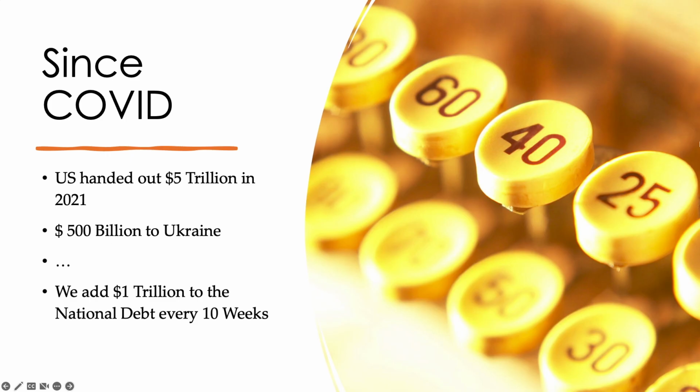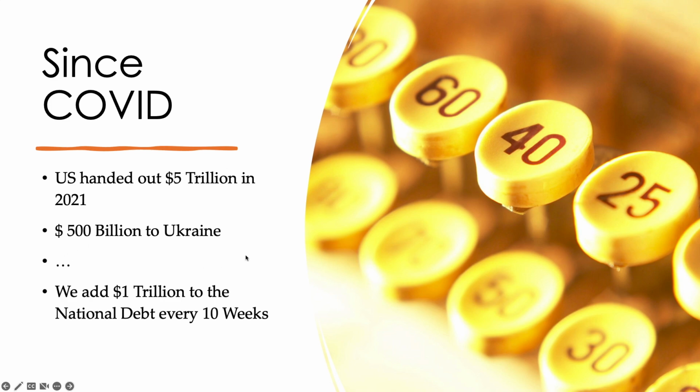Since 2021, just in COVID alone, the United States put out $5 trillion into the economy. That came in grants, that came in free money, it came into a lot of different things. That's a lot of money to absorb in the economy. We have given at least 500, I think on record, we've given 500 billion to Ukraine. It's probably been more than that, to Israel, to a lot of different countries. And you can just go on and on and on.